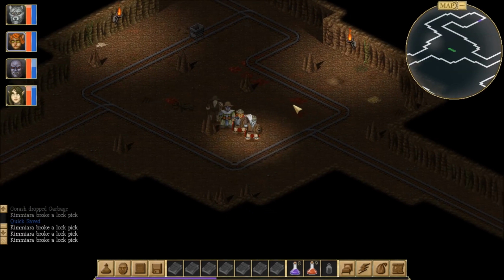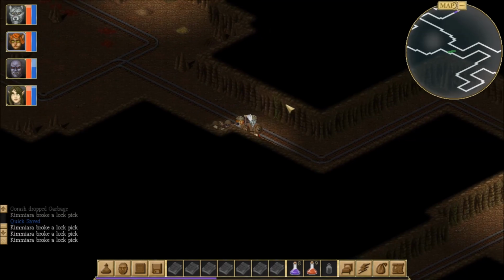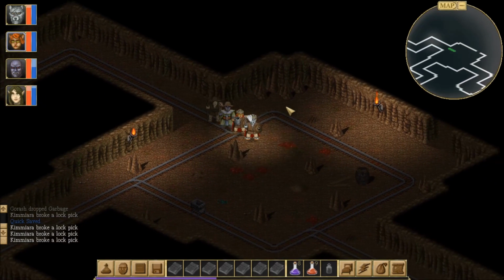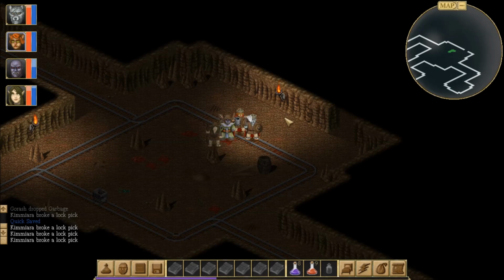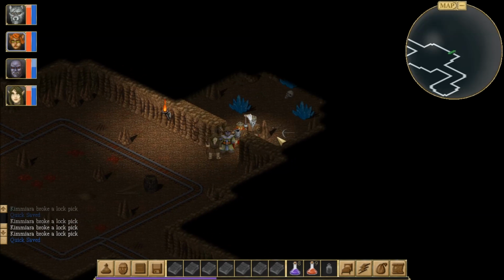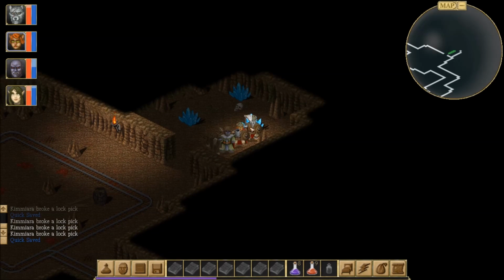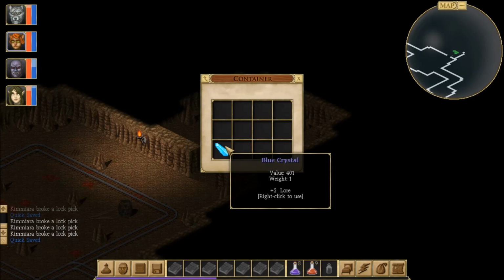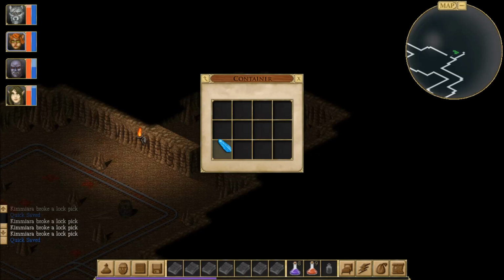Alright, let's head on over to this side and see what's up. I'm assuming that this door is now open, and indeed it is. We will once again do a quick save. We'll go on in, and we will hopefully be able to murder whatever is behind this door. There are a bunch of crystals back here. +2 lore. Ooh, shiny. I am a fan.